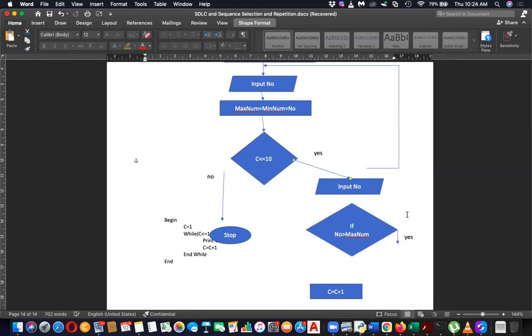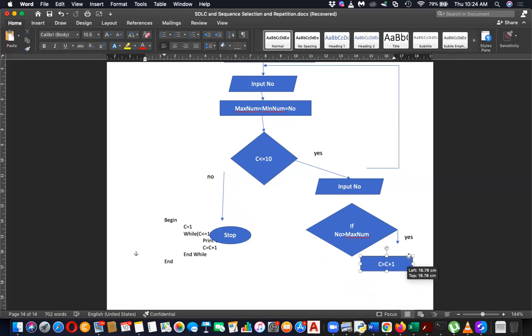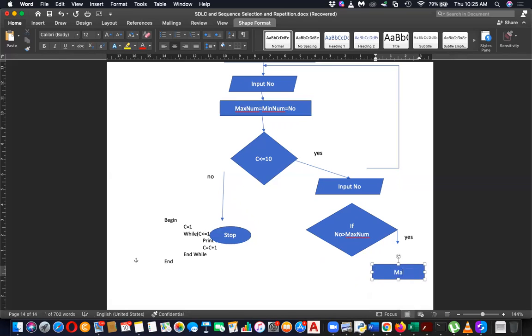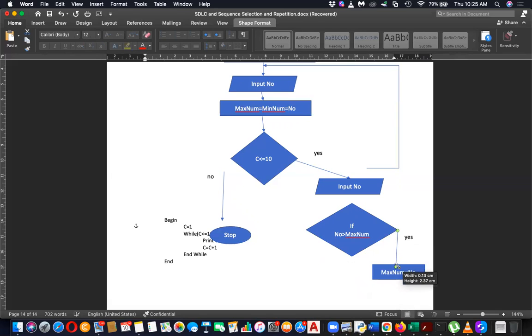I am doing the construction rather than explaining it from the book, because it's very important to understand the underlying concept. If the new number is even greater than the max number, then max number equals this new number.